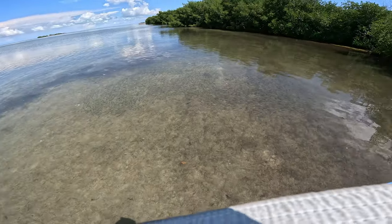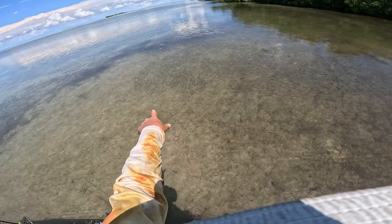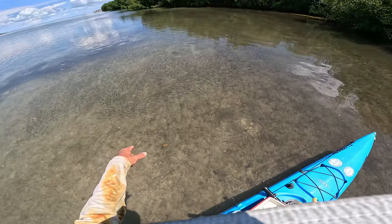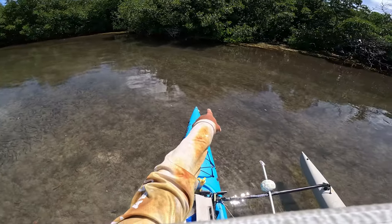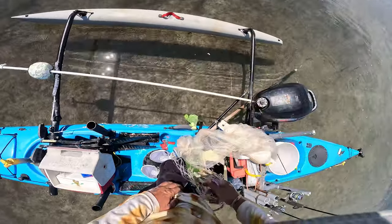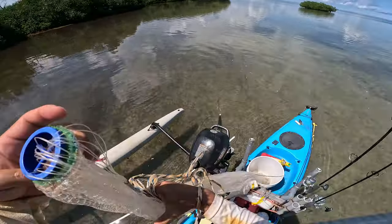Key thing is when you get these schools like this, just don't throw right away. Size them up. So we got some medium smalls. They're the razor bellies. And then if you get up to here, these are the larger razor bellies. I'm pretty sure they're not sandy keys, but it's good to be picky depending on what size you're gonna actually use them for.